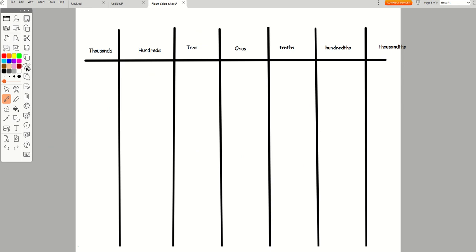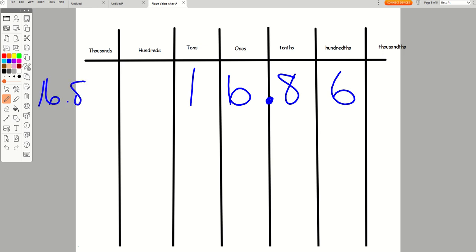All right, let's go back to a shorter number. I have 16 and 86 hundredths. Don't forget your decimal. You've got to put your decimal in there or it's 1,000 something. 16 and 86 hundredths. I'm going to multiply this one times 100. Maybe I did chores and every single day I got $16.86 for my chores, but I did those chores 100 days in a row. So I want to know how much money I would have after 100 days.